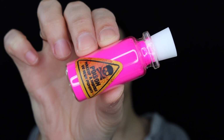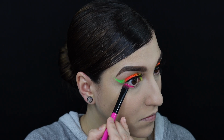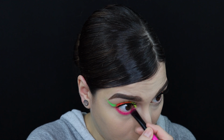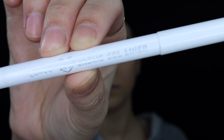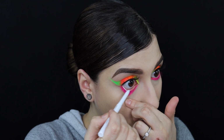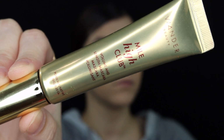For my under eye, I am going to be taking the Makeup a Murder Poison UV Neon Pigments in the darker pink. Next, I'm going to be taking the Colourpop BFF Cream Gel Liner in the shade Exit. And again, for mascara, I'm going to be taking the Wander Beauty Mile High Club Volume and Length Mascara.